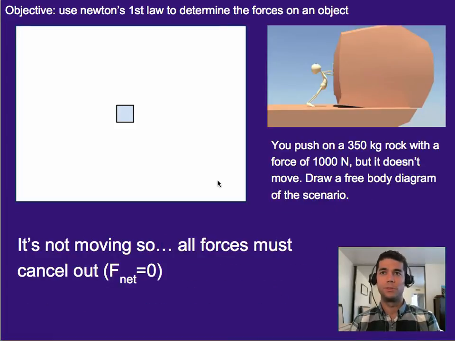Okay, so let's go through this one. We know the rock's not moving. So my first and immediate thought is not moving, all forces must cancel out. In other words, the net force must be zero. So let's walk through what those forces might be, even though I can't see all of them. Really, all I see is, hey, here's a rock and I'm pushing. So why isn't it moving? Well, first, we know since it's here on Earth, there's the force due to gravity pulling it down. And that is its weight. So 3,500 N of weight pulling it down.